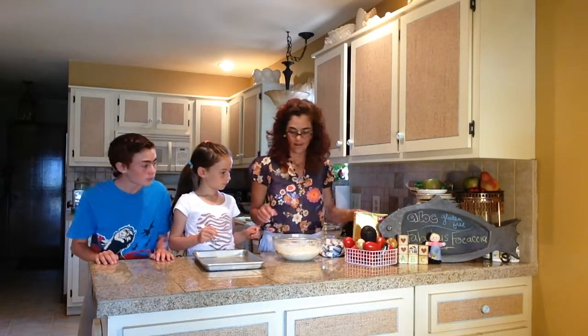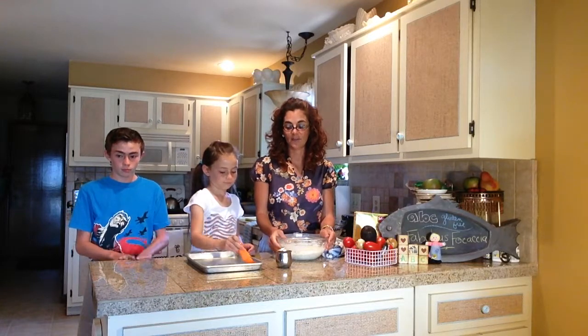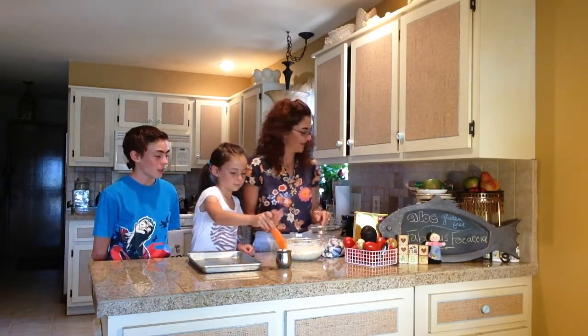So what we're going to do is I'm going to have Sophia put a little bit of olive oil on this pan. We have our small pan here. We're making just a small loaf. We're making focaccia sandwiches. It's one of my husband's favorite things. We used to make it when we had our sub shop. We're going to be having a little bit of grilled chicken, a little bit of avocado, tomato, bacon, and a little bit of balsamic mayo, which is really yummy. You can also do a version with blue cheese, bacon, avocado, a little bit of hot sauce. It's up to you.